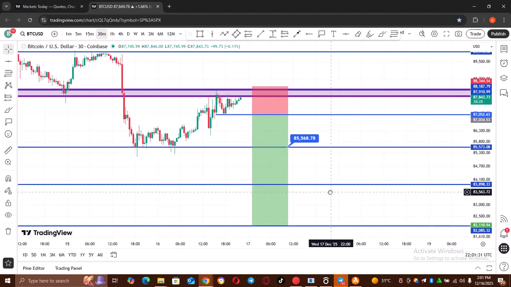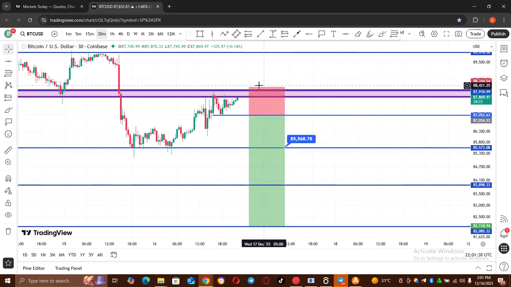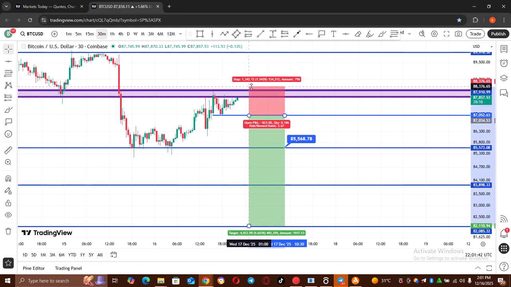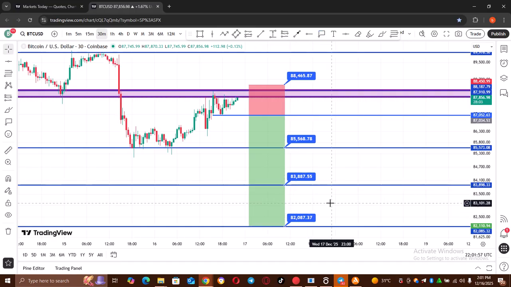We have to get that first TP before anything else, before any reversal or whatever will happen. Now your stop loss above the zone shouldn't be too close to the zone, to avoid stop hunts, to avoid liquidity hunts. Your second TP, looking to the left, is the next key level. Then the final one. Beautiful.